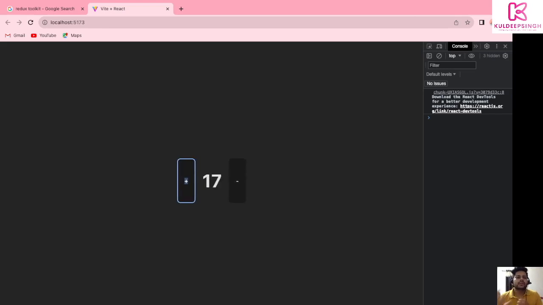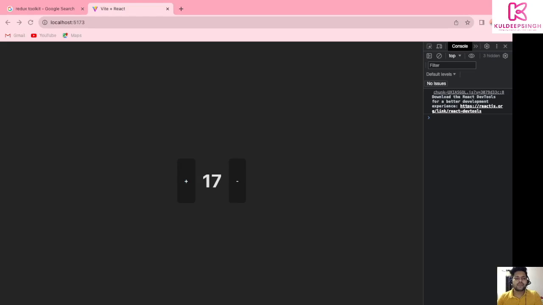Now that was my Redux application, how I use useSelector and useDispatch, right? Remember this, it is the simplest example to show you the demo about Redux. Now, can I do the same thing using the Redux Toolkit? How can I do this? I hope it's going to be an easy one and a nice example for you to understand. So let's see how exactly it can be done.